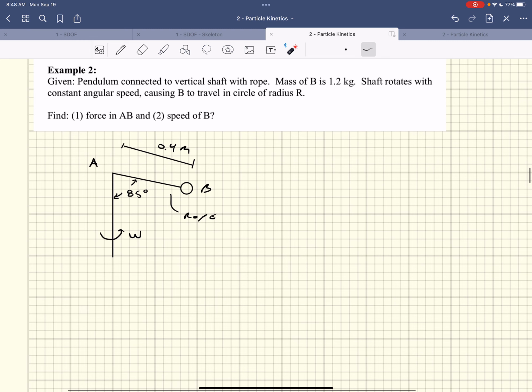We're going to do one more example on Wednesday. Okay, that's this guy. It's actually very similar to the other one. So this is a ball on a string whipping it around. What's the velocity that it needs to be at so that it holds that angle of 85? You can imagine if you rotate it faster, that thing goes up to 90. If you rotate it less, it's more slack and it goes down further. So we can find that.